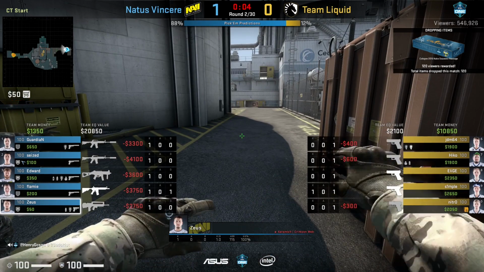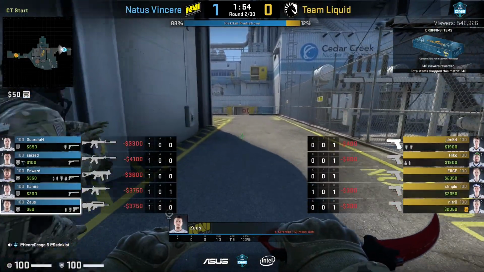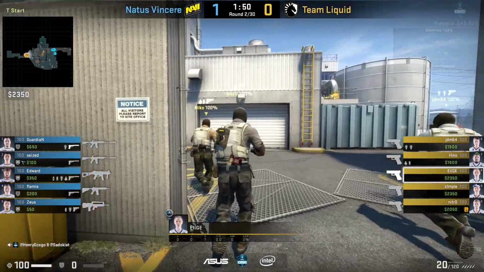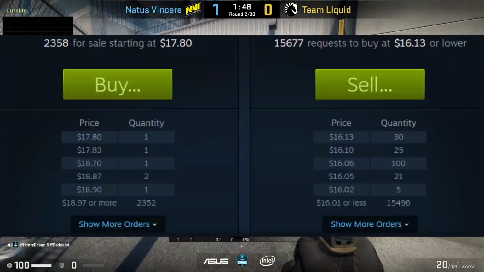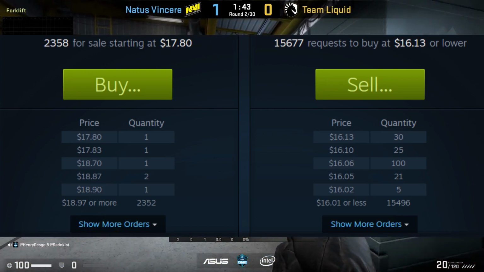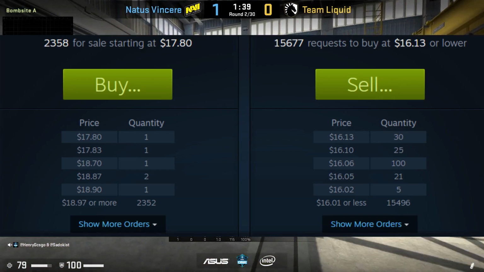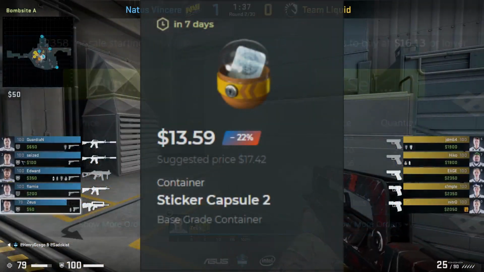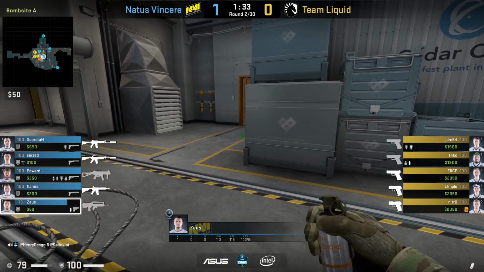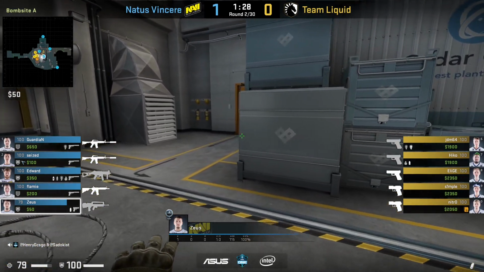Now the Sticker 2 capsule itself is not too expensive, but it's definitely not cheap. On the Steam market, if you're going to go without a buy order, probably around $18, but if you go with a buy order, about $16.50-ish should be a good price. And if you're looking to pay cash, like with one of the websites I have in the description, you're going to be looking at only about $13 to $14. So you're definitely going to be getting a discount if you're paying with cash. But either way, it's not a super expensive capsule for the potential that it has.